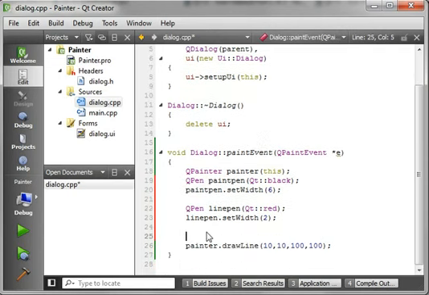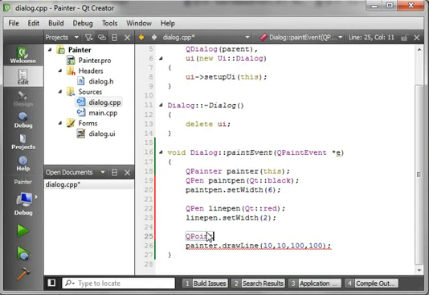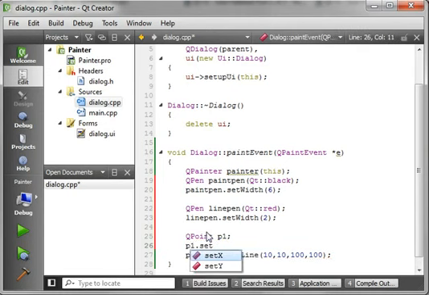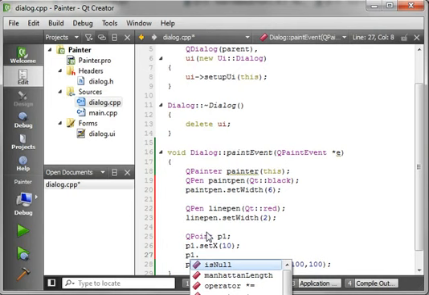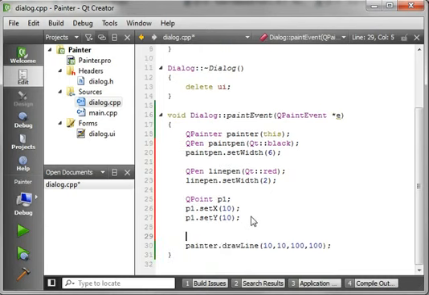Now what we want to do is get a little fancy and use what's called a QPoint. Now a QPoint is just a representation on the screen of the position. So we'll call that P1, and we're going to say set X, meaning go left or right, and we want to set this at 10. And then P1, and we want to say set Y. That's up and down. We want to say 10. So that's our first point. A point is a single position on the screen.